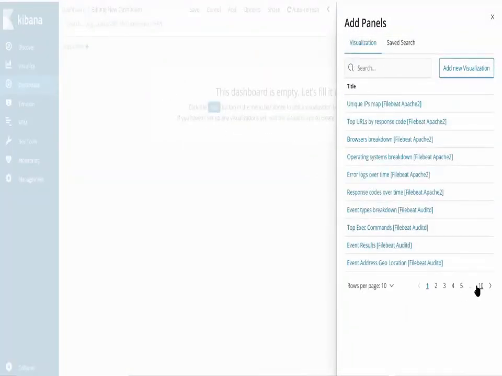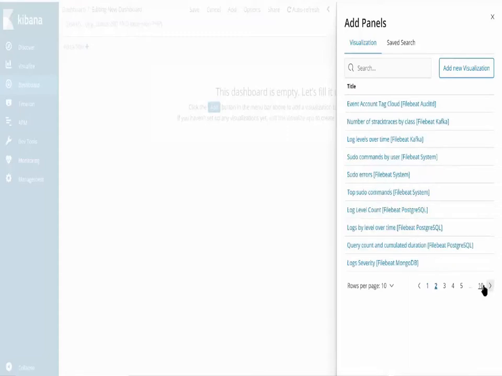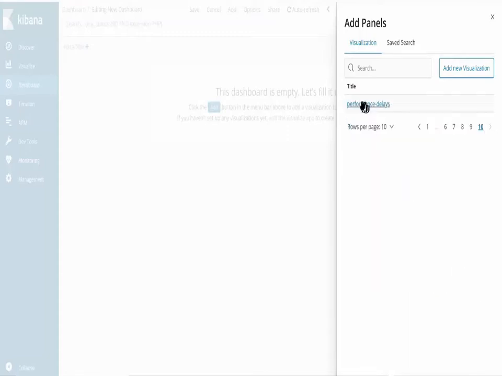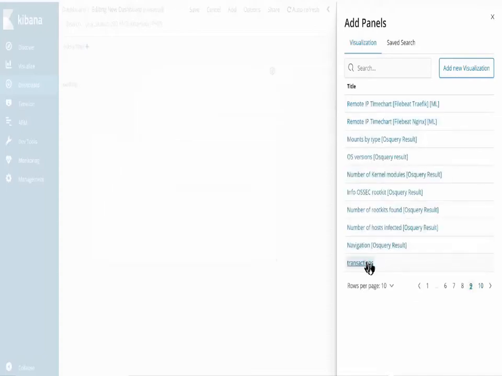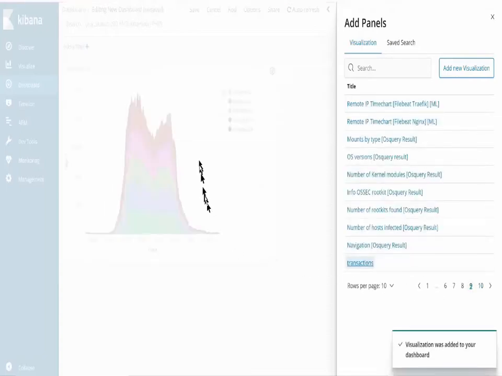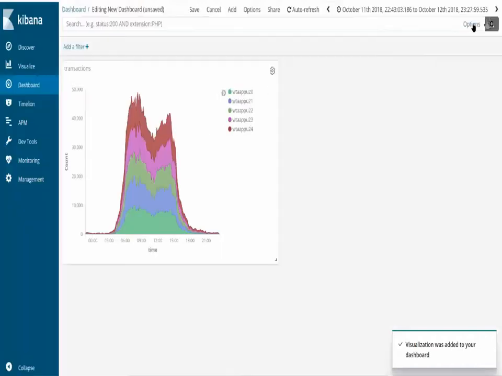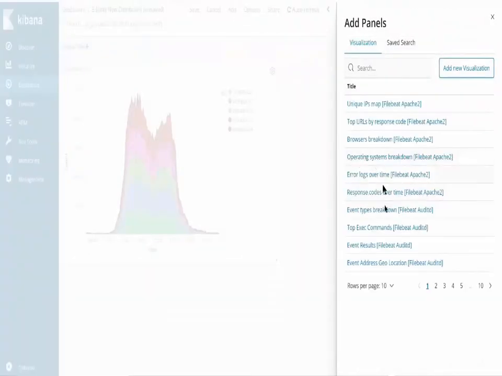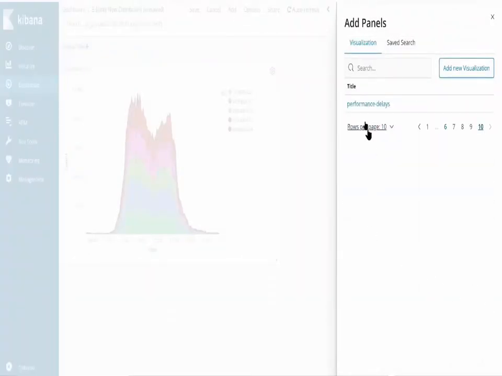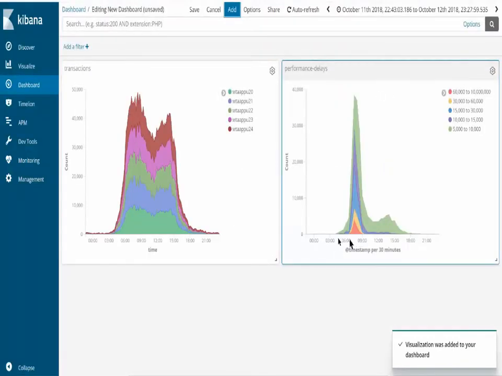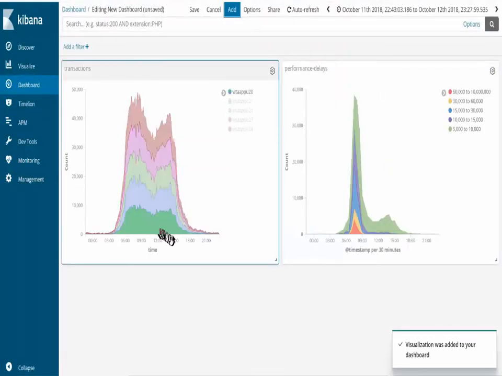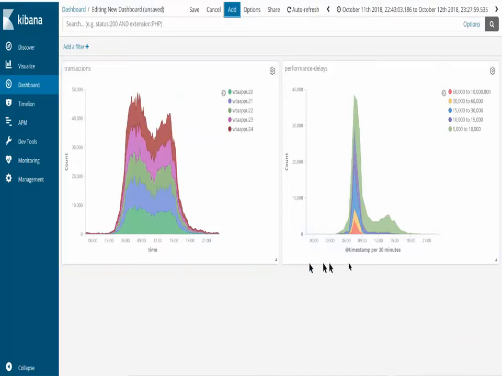So let's take a look here at the previous visualization we just saw, transactions, and also let's add a new one called the performance delays. So you can see the various transactions that occurred over the time interval, and you can see that here we had some delays of various intervals.